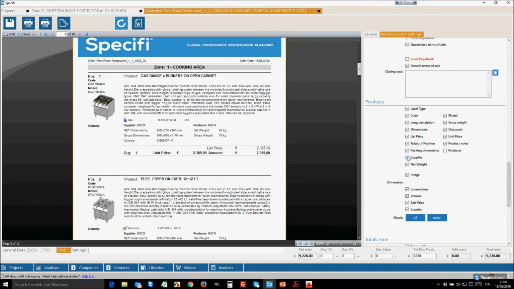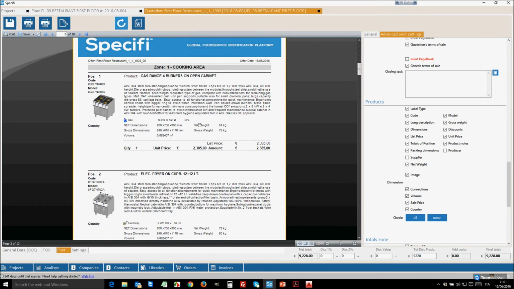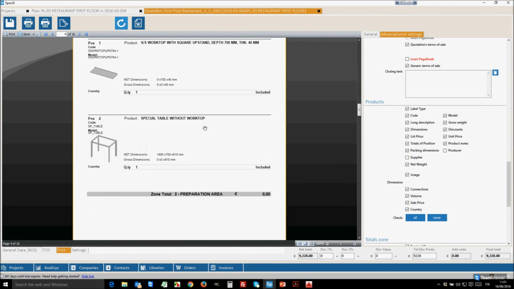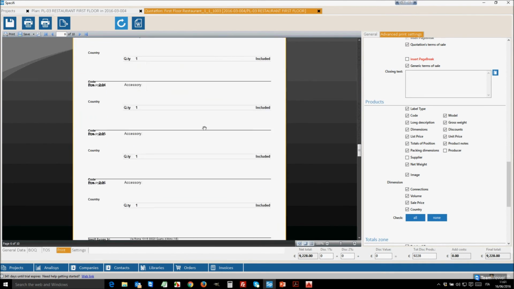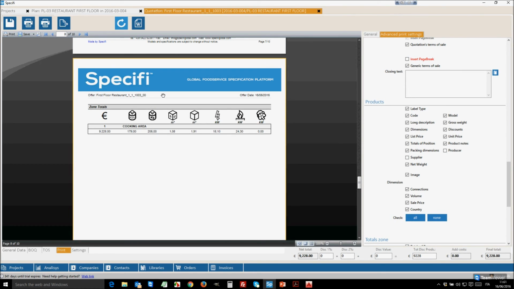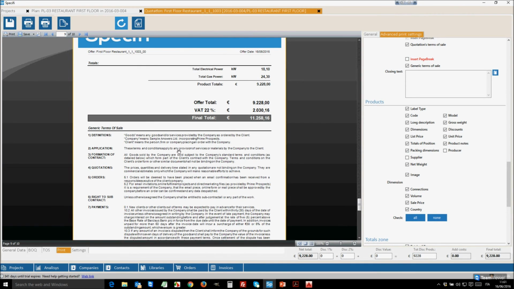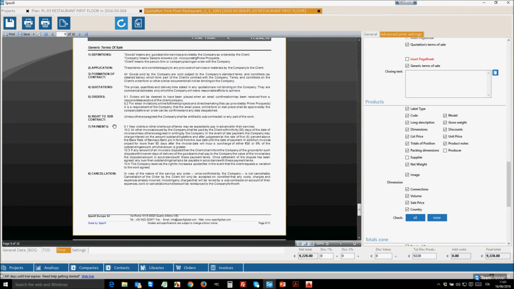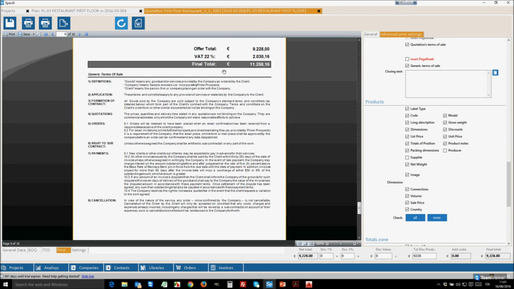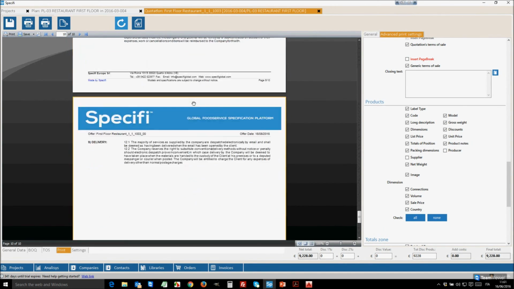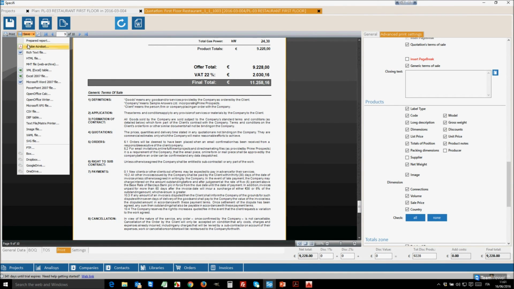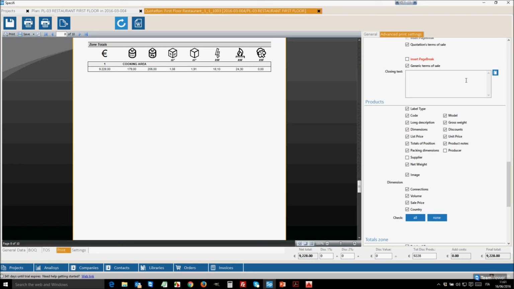Okay, so you can see all equipment information. Otherwise, for each product, you can choose what you want to print or to remove. If you want, for example, to remove the manufacturers or a supplier, producer, okay, you just have to reload your layout to remove some information. If you want to see the scan, and this is the example about how your offer looks like, okay, with all accessories, if you want to print or not, the total amount, and with the totals and generic terms, okay, and these are the generic terms that you can insert, and you can identify if you want to insert also page break or not, okay, and a closing text for your quotation.